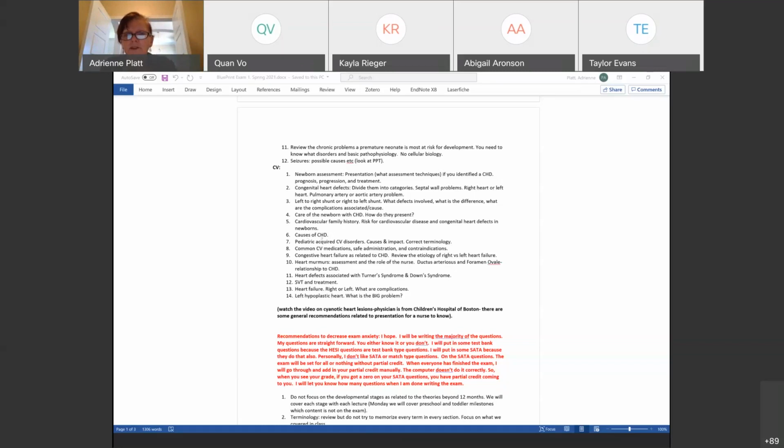The causes of congenital heart defects. Always remember, if it's congenital, they were born with it. There's a list in the PowerPoint about what causes different congenital heart defects. It can be a midline defect. They might run in families. A lot of them just happen. So I was going to do Turner's and Down's. I'm kind of skipping around.